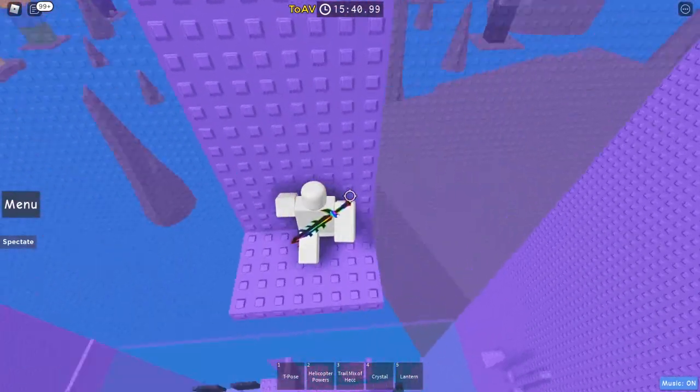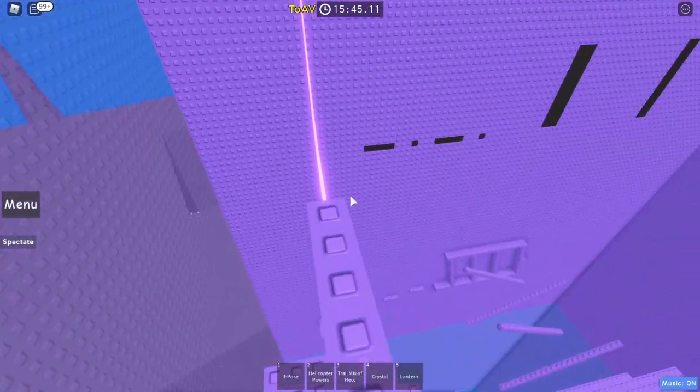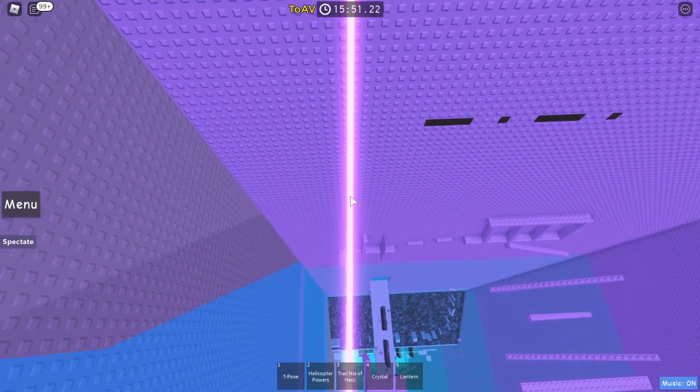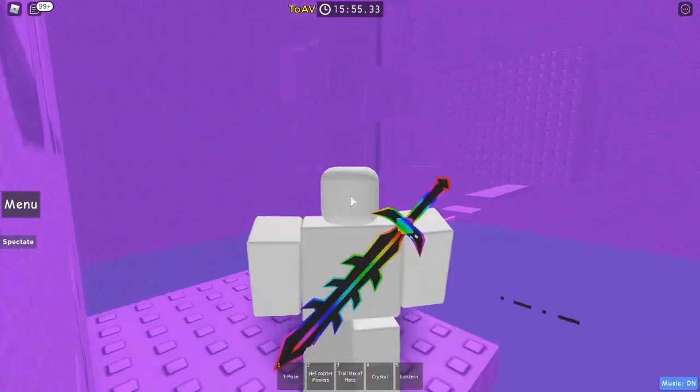So, yeah, I'm not really going to explain how to do that part, but you can actually see the studs. So just don't care about the shadows. Just look for the studs themselves. Then just walk across this platform. Tightrope, I mean. Sorry about that. And we're at floor 8.